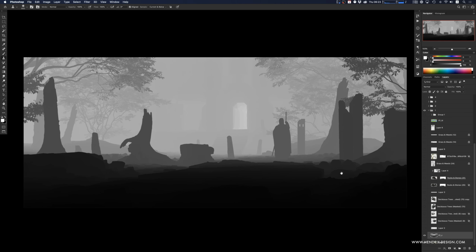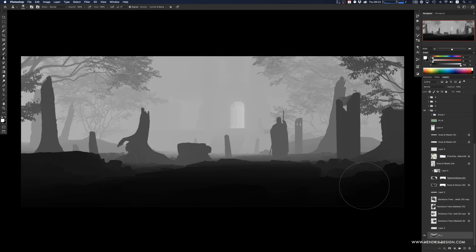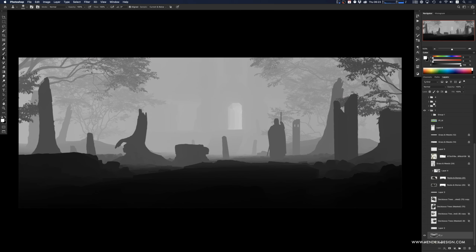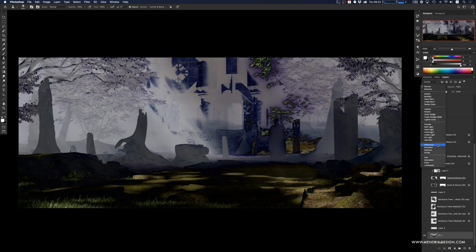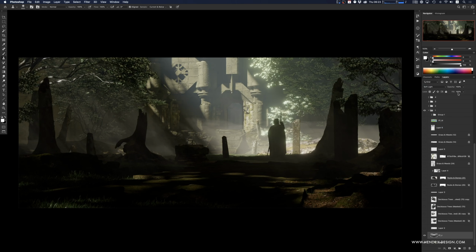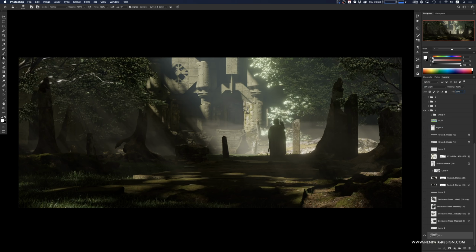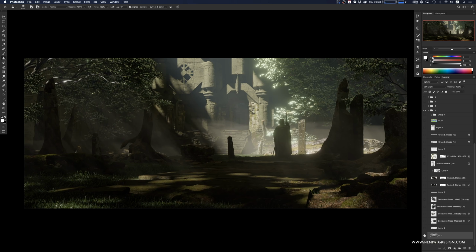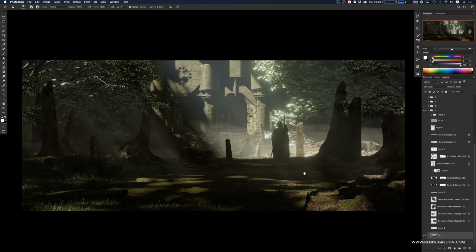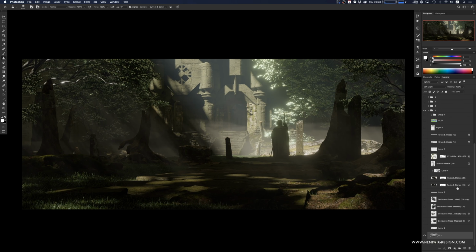So we have this newly generated mist pass that we couldn't get before Blender 2.83. Usually what I do is I set this to soft light, and then I get it down to like 30%. Turning it on and off lets you see that right off the bat we're getting better readability here, for example. That means the objects in the foreground are getting a bit darker, the objects in the background are getting a bit brighter. It's a good start already.